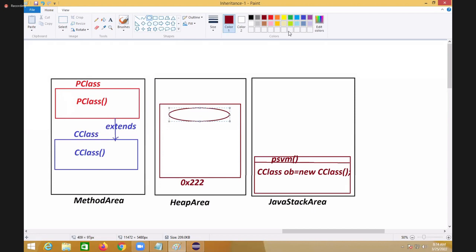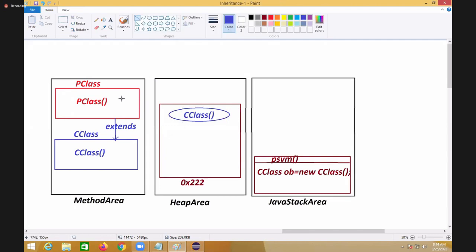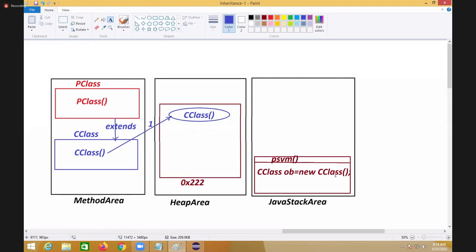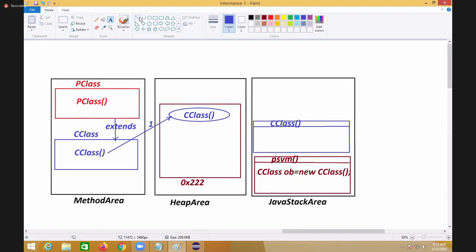So the child class constructor will come out for execution first, because here new ChildClass is there. The child class constructor will go for execution.